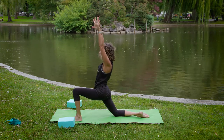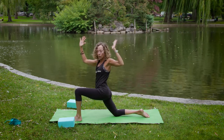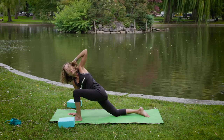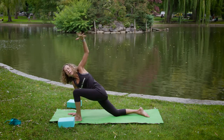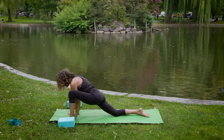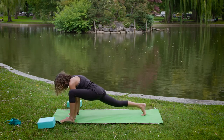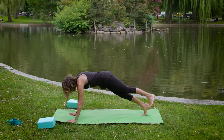Staying here, maybe adding those arms, maybe taking into the cactus. As you exhale, twist — engage a little more of the core. Keeping the left hand behind the head or fully extended, right hand comes down. Drop that elbow down. Inhale, open. Exhale, bring it back down. Perhaps extend the arm — inhale, open. Exhale, all the way down on the inside of the foot. You can even shimmy your left foot a little more forward and out, start to move your hips. Maybe take that back knee off the floor — you can stay with the knee on or off, whatever works. With your next exhale, step that left foot back, finding your plank once again.